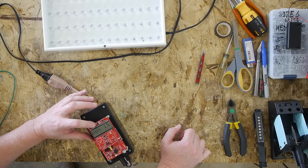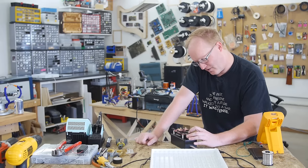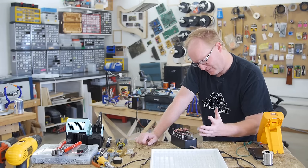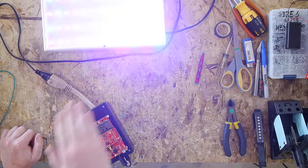Let's set the time backwards. Let's say it starts at 4 a.m., and then at 10 p.m., it turns off. So that gives the plants more light than you normally have during the day, but it's not 24/7, which apparently is also bad for plants. Okay, so now we're in the active period, and it works.